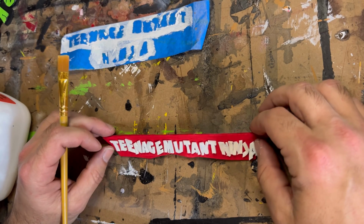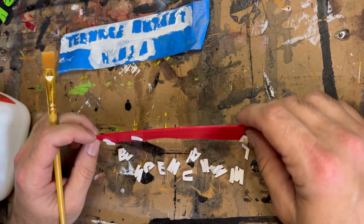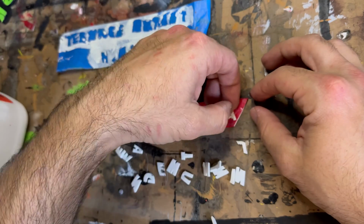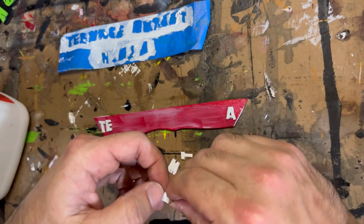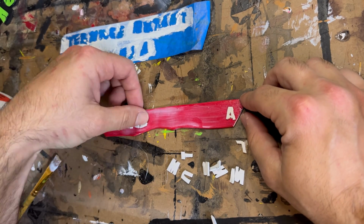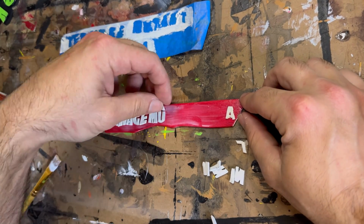Now I'm going to start gluing the smaller letters onto the border, and this seemed to be probably the hardest part of the diorama, just keeping the letters straight. If I ever want to go back and redo this, it won't be too bad, but for now I was able to get them on the border and fit all the letters on without a problem.